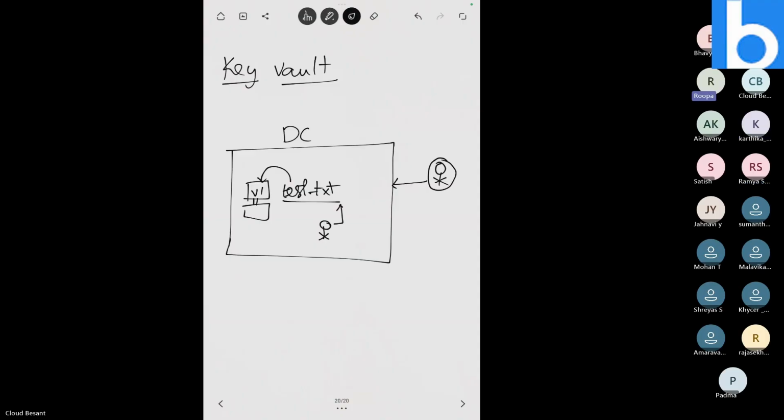So what measures can be taken from Azure in order to avoid these kinds of things? A very simple reason. The guy who tries to read this cannot do it at all. The simple reason is that whatever data is coming inside the data center will be encrypted. I strongly believe that you all know about encryption. Guys, you all know what encryption is.